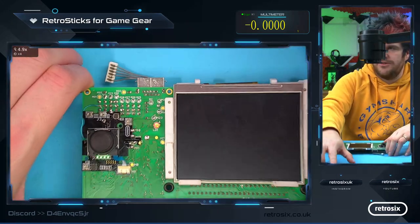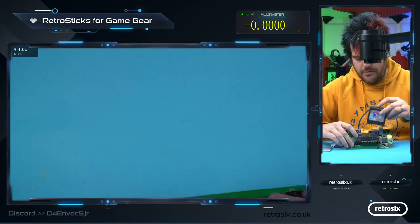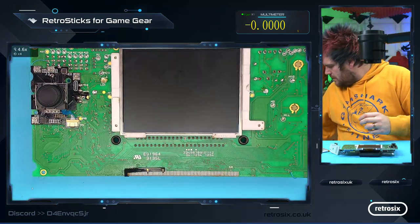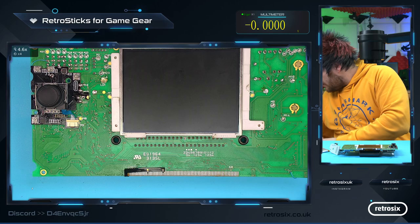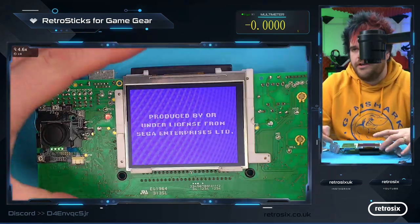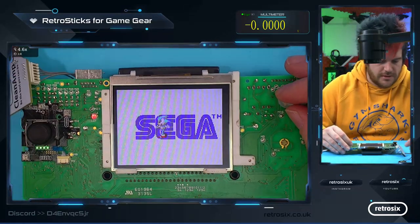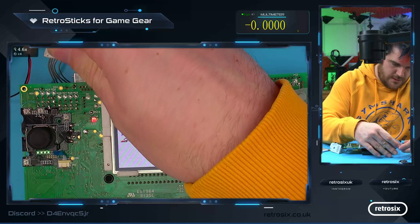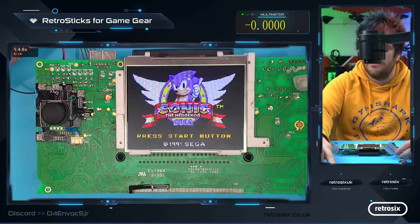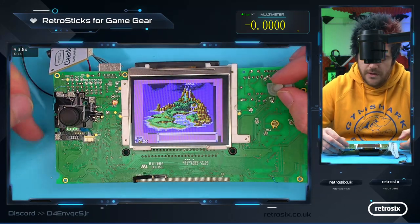So now it's in, let's just test it on a game. Turn the console off. Put Sonic in. Let's just put an amp in so we can hear Sonic playing. I've only got a GBA rubber on me at the minute for the start button and the jump, but let's see if this works. Turn the amp up. There we go. Start. Cool.